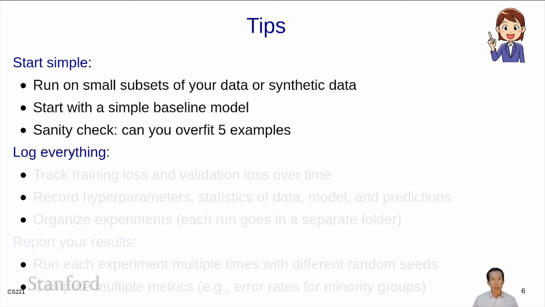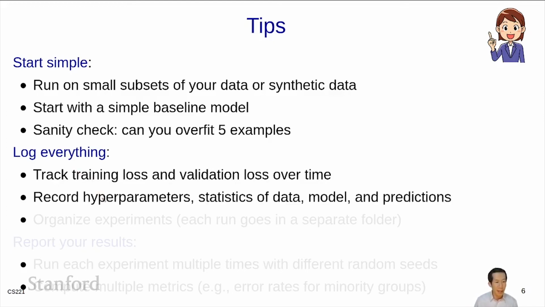The second thing is log everything. Print out metrics. So track the training loss and the validation loss over time. Make sure that it's going down as intended. Record the hyperparameters that you're using to train so you can keep track of what you actually did to get your result. Print out statistics of the data set, how many features, how many examples, the model, how many weights are there, the norm of the weights, predictions, as you saw. And it was really useful to have this file that showed you exactly how the model made each prediction. It just gives you a lot more insight.